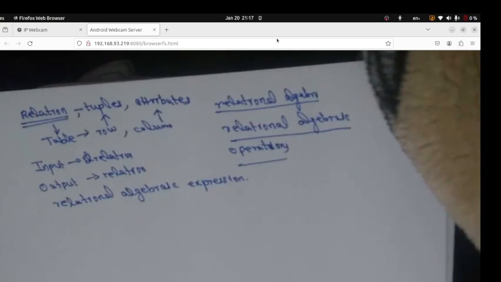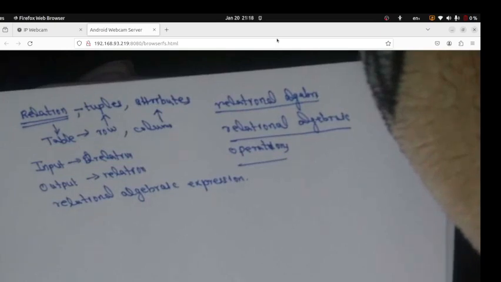So in that attributes, there will be a combination of more than one attribute that uniquely identifies a row in that relation, that uniquely identifies a tuple in that relation. So that combination of attributes, one or more than one attributes, can uniquely identify a particular row in a relation.